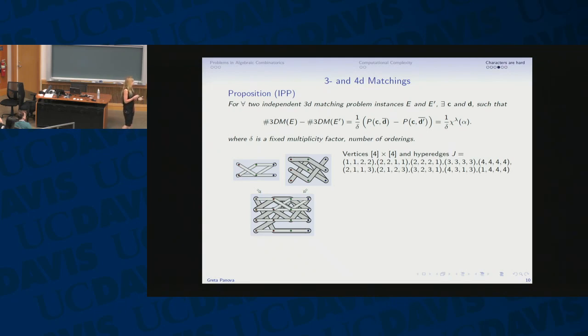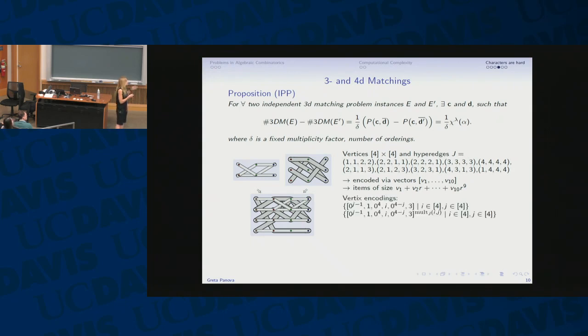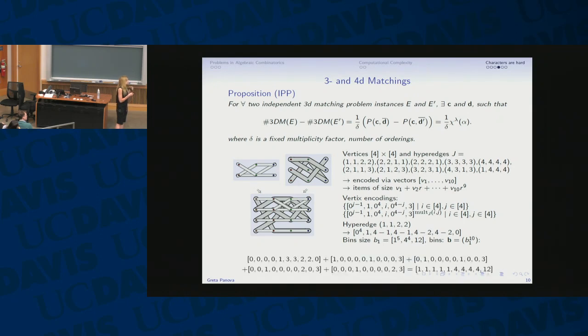We encode this in the hyperedges, which can be written down as quadruples of these vertices. And we can encode each of these as a vector and then as an actual number. And then we do this with the vertices as well. Hyperedges, some kind of encoding, and then our matching problem becomes an actual set partition problem. So we find the matching if and only if we can solve a set partition.